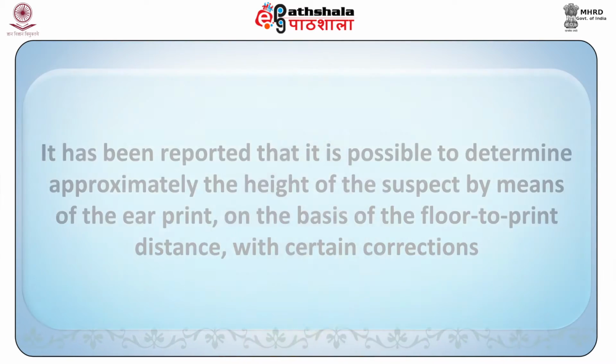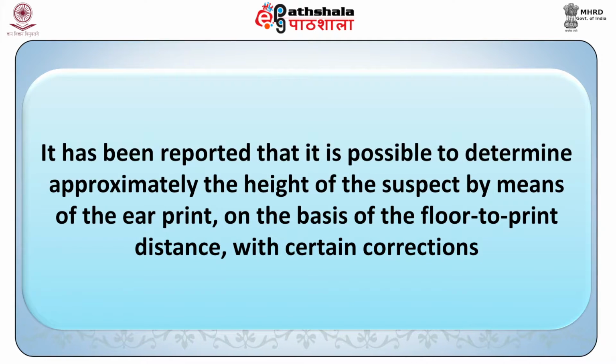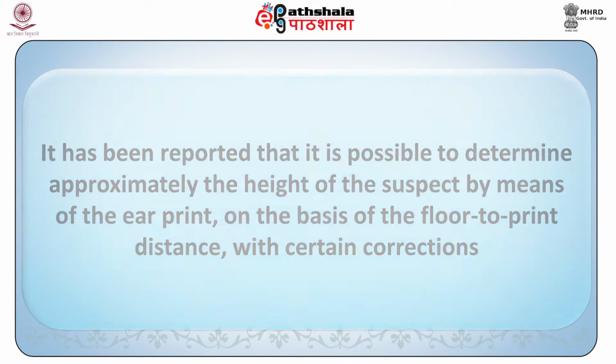It is subsequently necessary to collect the print with a glass slide or methacrylate base. It has been reported that it is possible to determine approximately the height of the suspect by means of the ear print on the basis of floor to print distance with certain corrections. Once the latent print from the crime scene, that is the unknown print, has been developed, we must compare it with a print of the ear of the suspect, that is the known print.